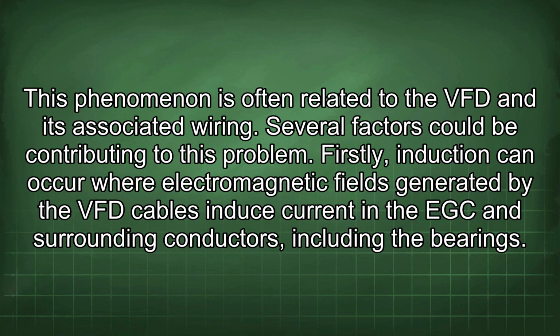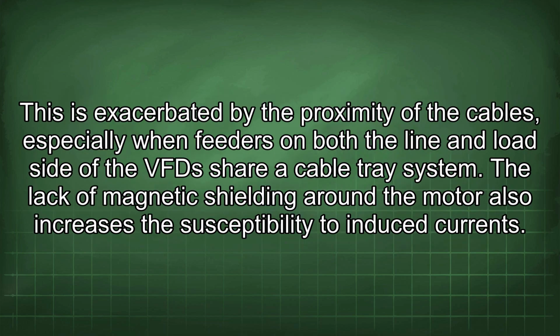Firstly, induction can occur where electromagnetic fields generated by the VFD cables induce current in the EGC and surrounding conductors, including the bearings. This is exacerbated by the proximity of the cables, especially when feeders on both the line and load side of the VFD share a cable tray system. The lack of magnetic shielding around the motor also increases the susceptibility to induced currents.